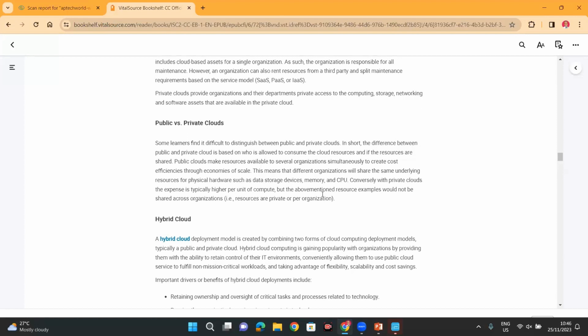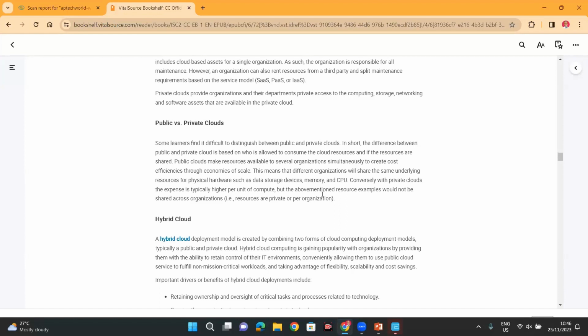This means that different organizations will share the same underlying resources for physical hardware, such as data storage devices, memory, and CPU. All of them will share it. It's not unique to them. So company A will come to them, they will give company A the service. And if company B comes too, they will tap the service from that pre-existing infrastructure for company B.